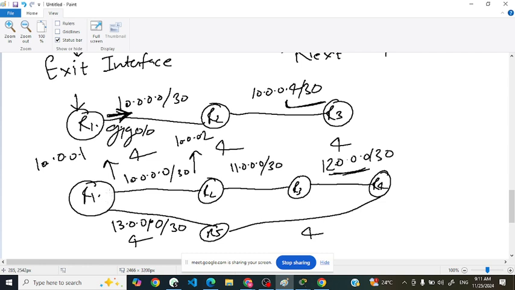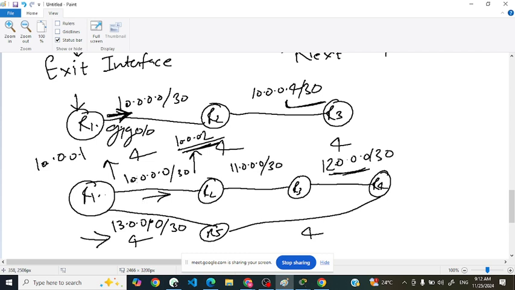If you want to send any packet from R1 to R4, then you will have to follow the next hop IP, which will be 10.0.0.2. So in which path the next hop IP will be 10.0.0.2? This one or this one? The first, router 2 path. Here the best path is via R5, but because we are giving a manual instruction that you need to follow this path, that is why the router is choosing this path.